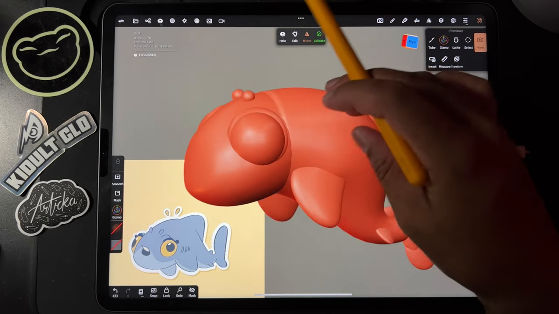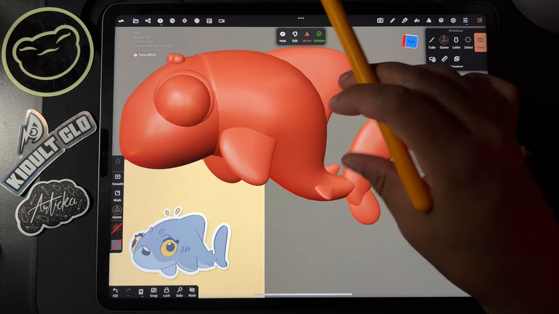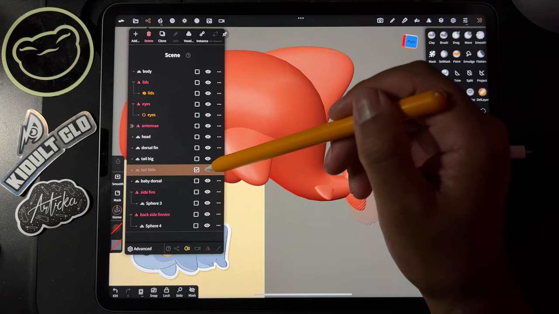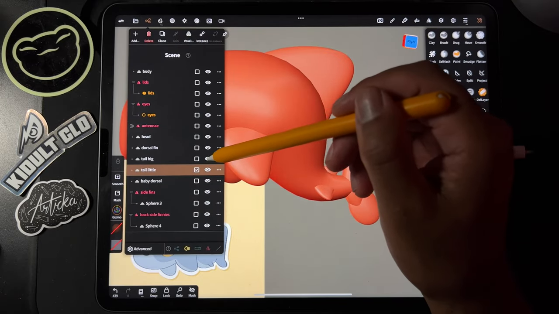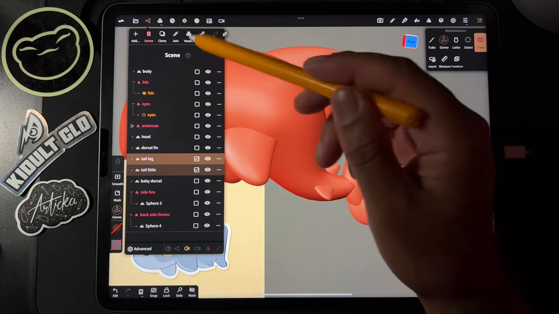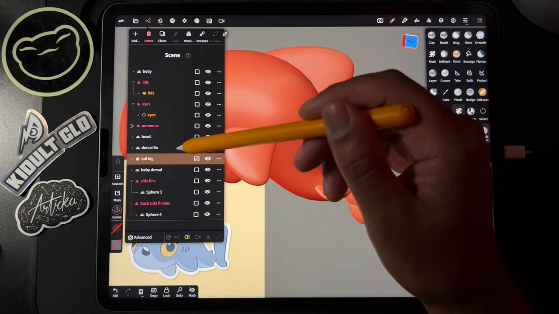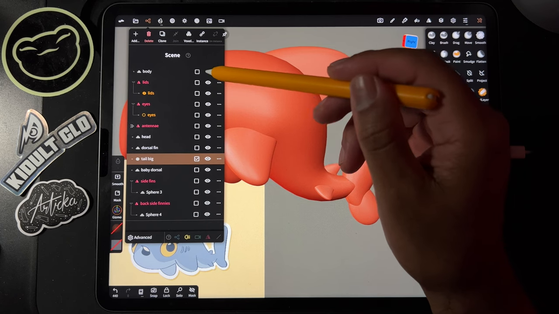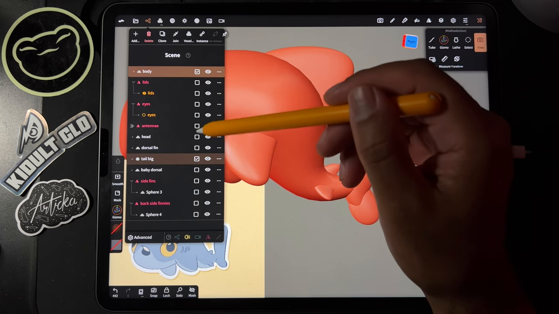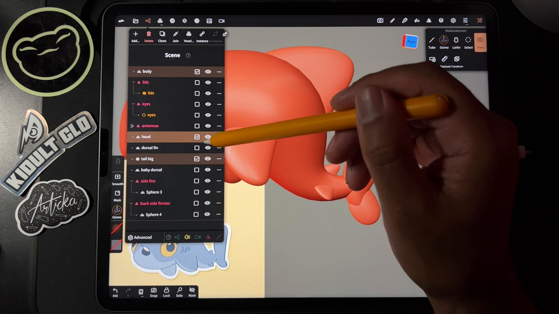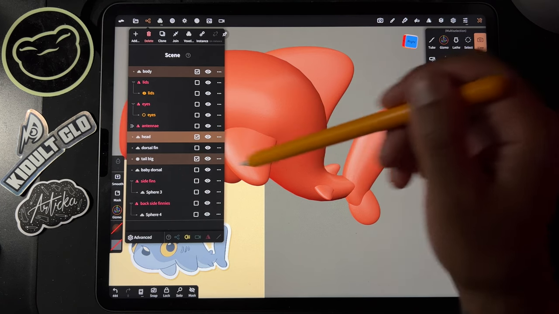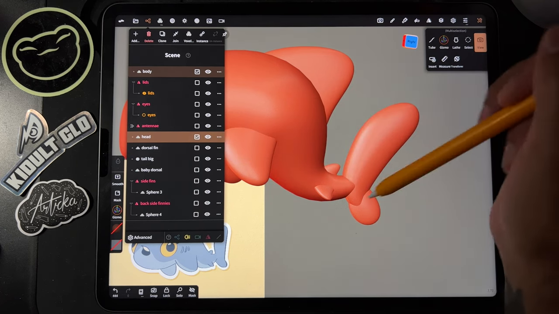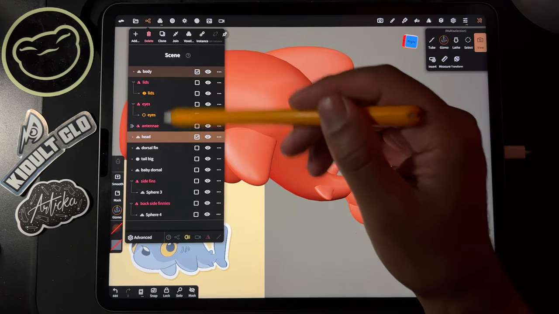All right. So I think I want to merge some things together. So let's start with the tail. Start with these two. So the little tail, tail little and tail big. So let's just take these and join them together. And where's the body? Let's see, the body's here. So the body and the head are the main things that I want to bring together, I think, right now. Not the tail big just yet. I want to think more about how I want to bring them together. So we'll stick with the body and the head.